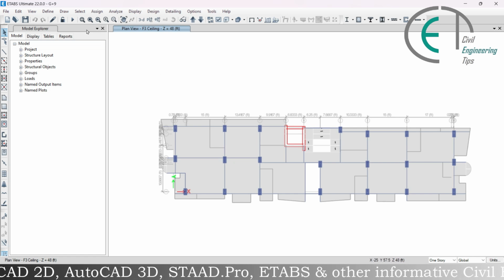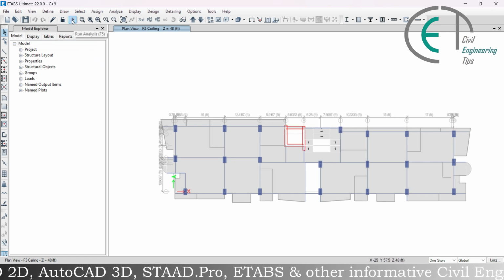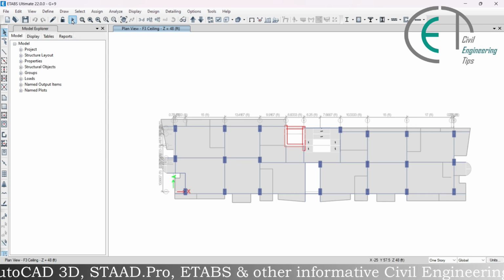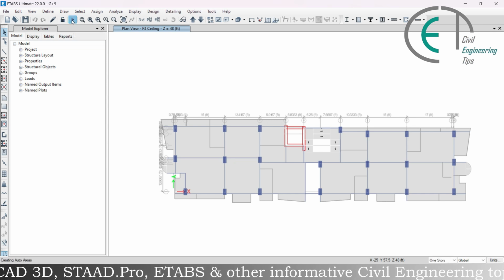Now let's go for run analysis. I'm clicking on this run analysis option, or you can press the F5 button to run the model.